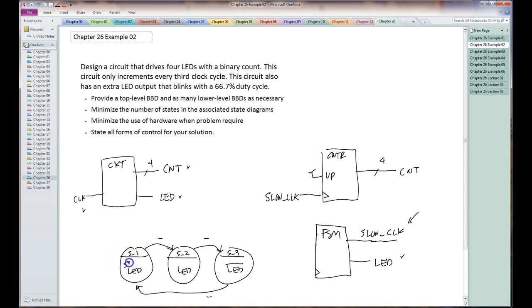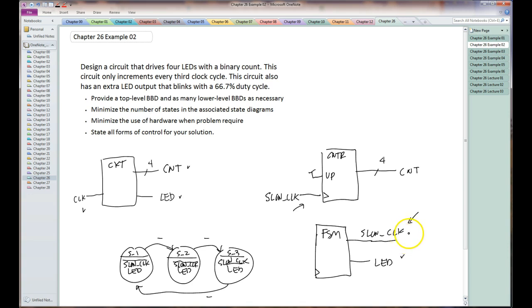So this is slow clock and slow clock. And I think we'll leave it on in that state because I ran out of room. And it's off in these 2 states. So in only one of these states does the slow clock assert. When it asserts, it provides a rising edge for this slow clock here, which increments this count. So this circuit is officially done.